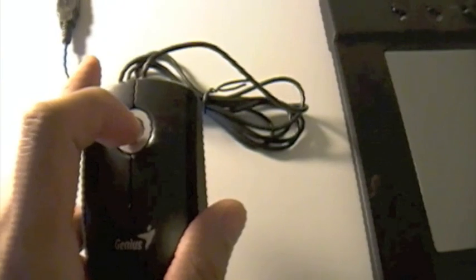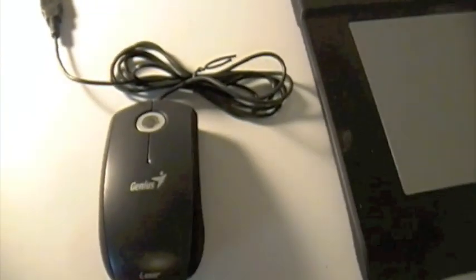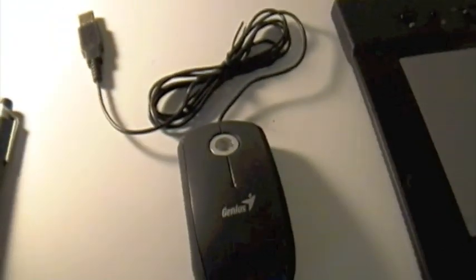Now, something which only the Genius includes is a mouse. It's a bit of an extra. It's a nice small optical mouse with an optical scroll button here. It's nice to have, but I don't particularly need a mouse, and I imagine most people that need a tablet would already have a mouse for their computer. But if you're interested, it's there.